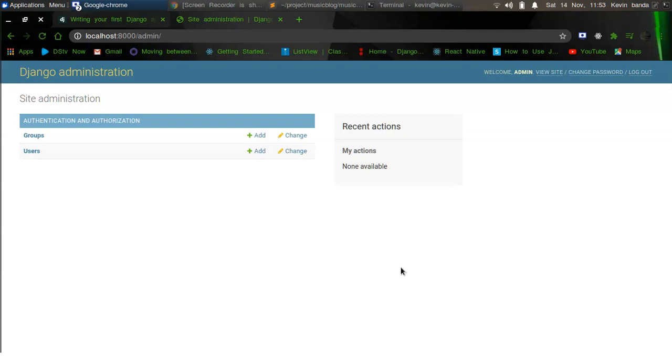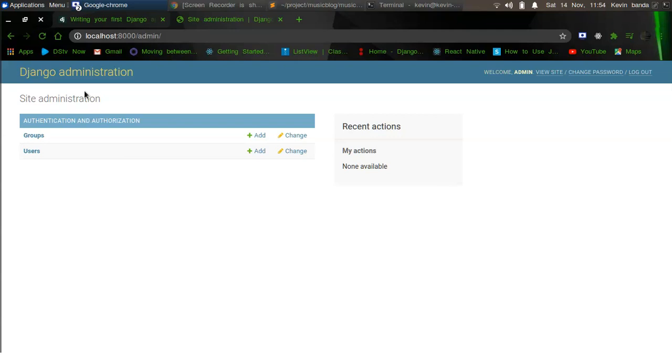So that's what makes Django unique, unlike Flask and other frameworks, because it already comes with an administration board, which is actually very good to use. So what we are going to do in our tutorial today is simply do one thing, that is to change this.